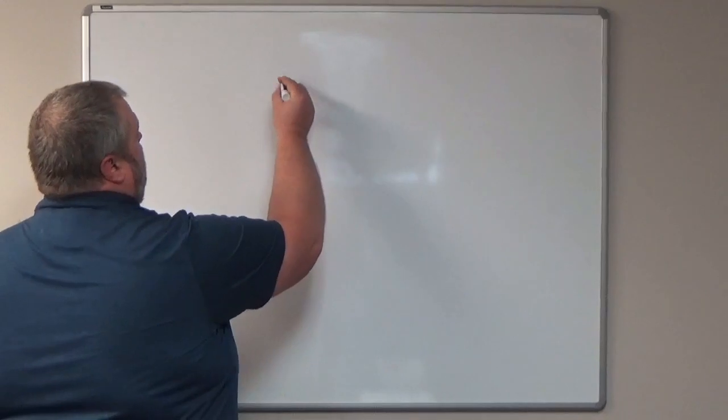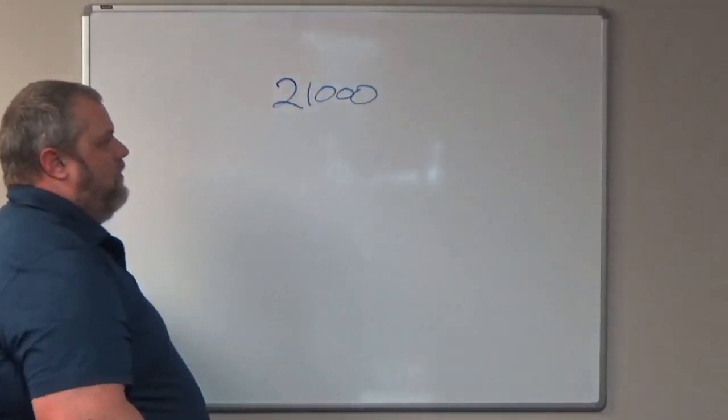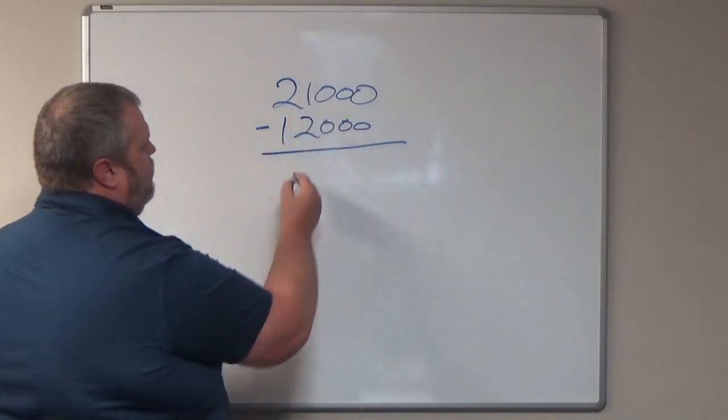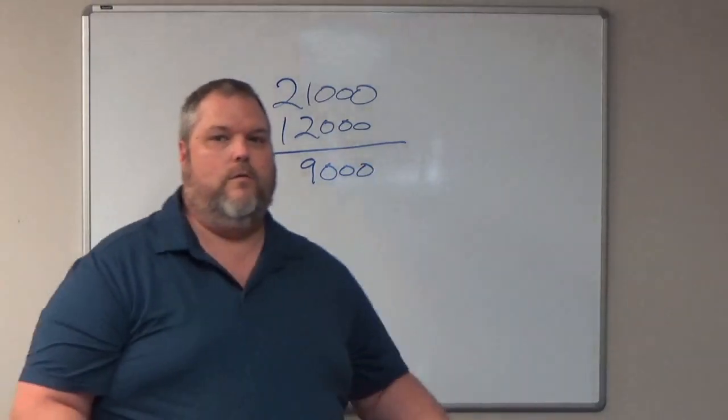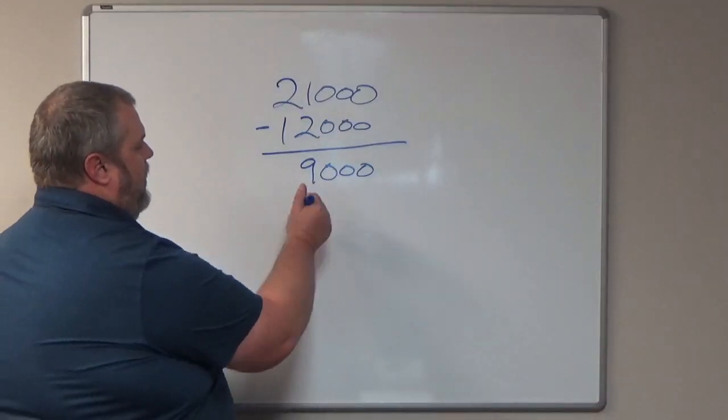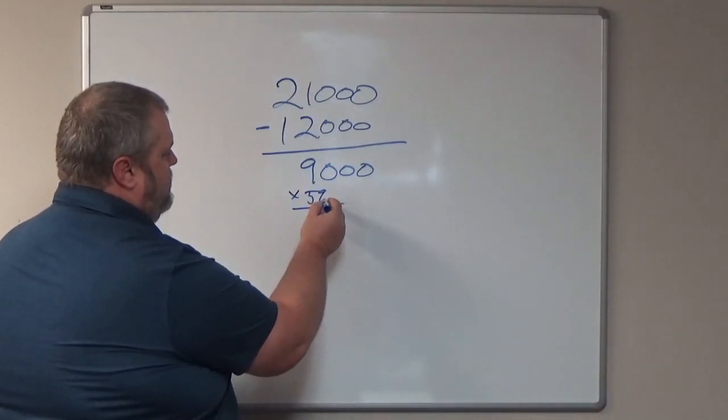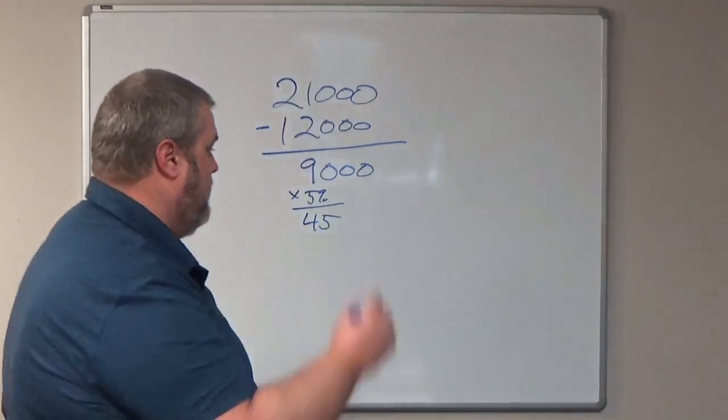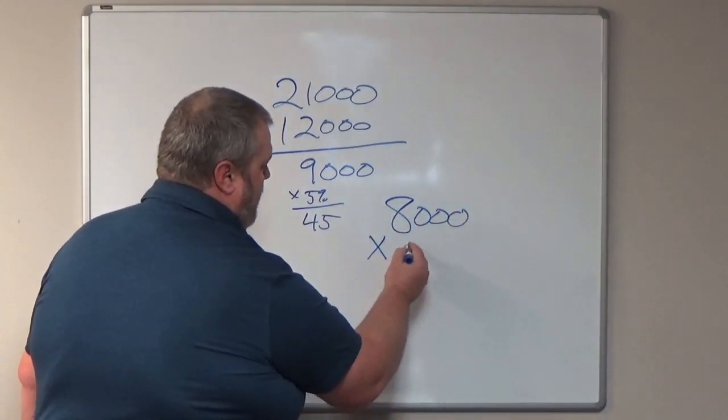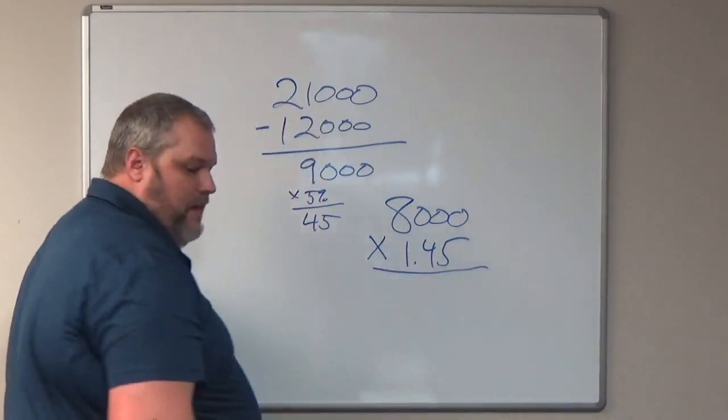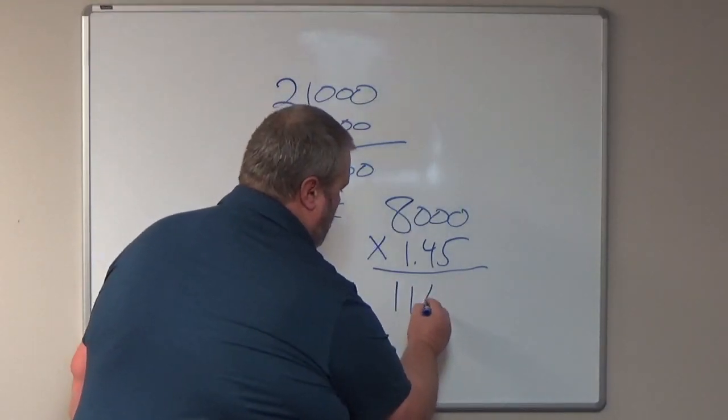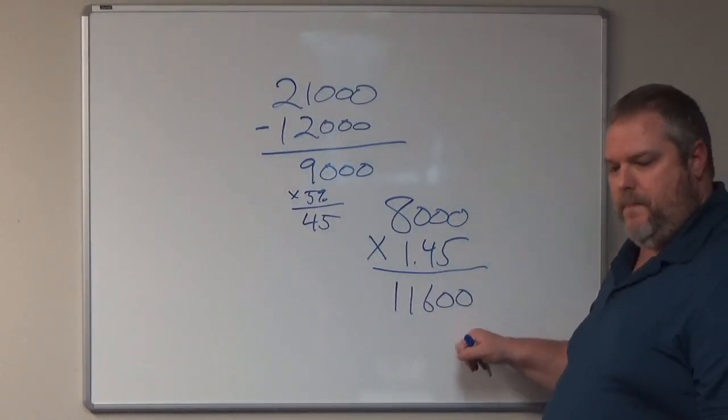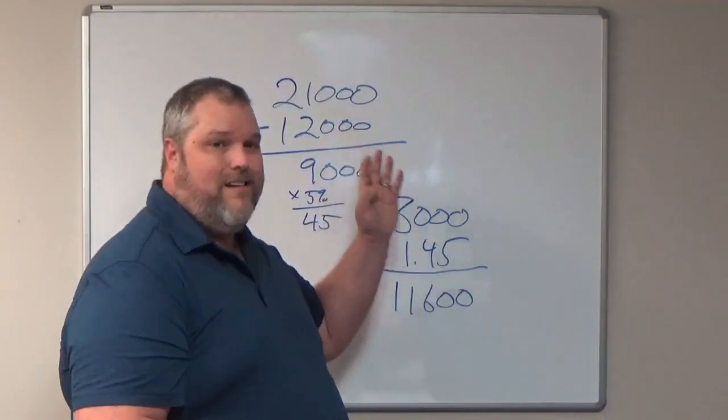Let's go to 21kw. So let's do 21kw. We're still doing one range. Remember, we've got to minus 12 from this, and this is going to leave us 9,000. So the little trick that I did before is I multiplied 9 by 5 because this is my percentage, each percentage over, this is going to give me 45. So now, remember, I have to take the 8,000, multiply it by 1.45, and this is going to give me a number of 11,600. This would be a demand for a 21kw range.